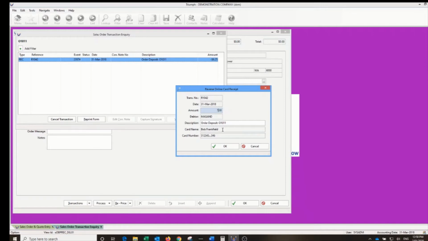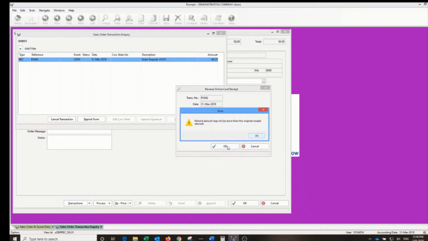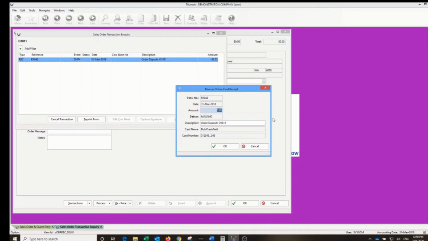If I try putting through for $7, it will turn around and say, well, we only took $6.25 in the first place, so we can only refund up to $6.25. So here it's saying refund amount may not be more than the original receipt amount. Okay, so what I'm going to do, I'm going to go back to $6.25. As I say, I can refund less if I want to.